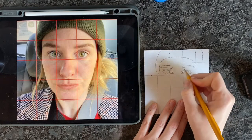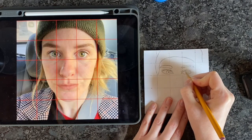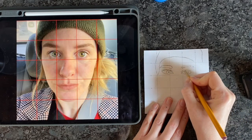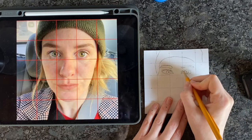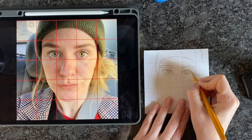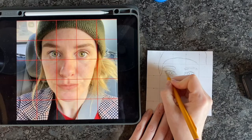But one thing that's really important when you're doing this type of drawing is that you are constantly looking back and forth between the photo and your paper. So don't stare at your paper for more than like 5 seconds at the most. Draw something, stop, and then look back at your photo. Because essentially what you're doing is your brain is kind of taking in the information, seeing what you're looking at, and then it's sending those messages to your hand. All right, we're gonna draw this curved shape. We're gonna draw this shape next. So it's really important that you are not just staring at your paper the whole time. You really have to go back and forth between your paper and looking at the picture.